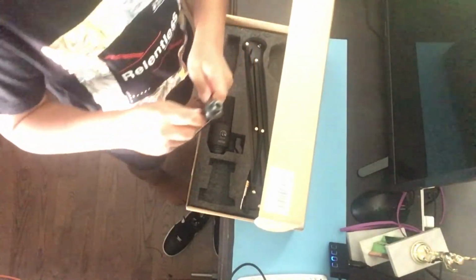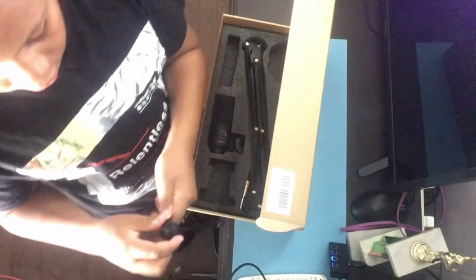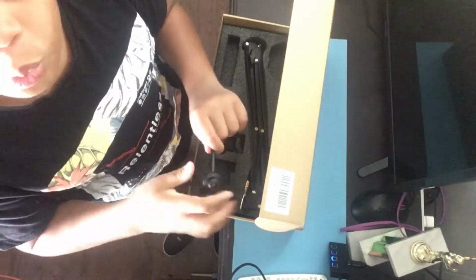I'm also using this, and then we have a little tripod, just in case you don't want to use the boom arm. It's really sturdy. It's got a really good grip. Then the second to last piece is the actual boom arm. It says it goes 2 meters long, but it's actually less than 1 meter. But my desk isn't that big, and it's honestly really good. It's super sturdy, and I absolutely love it.